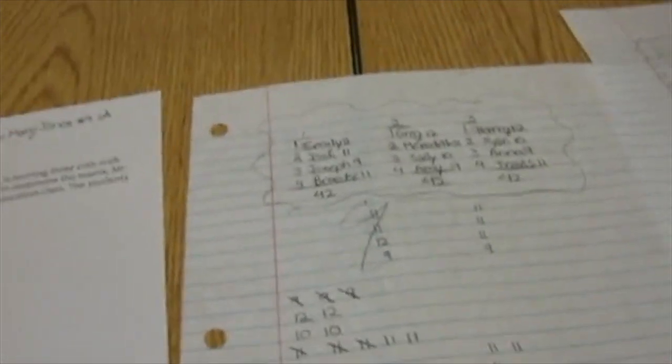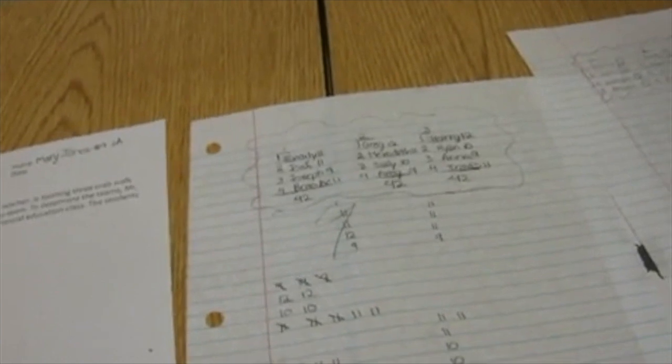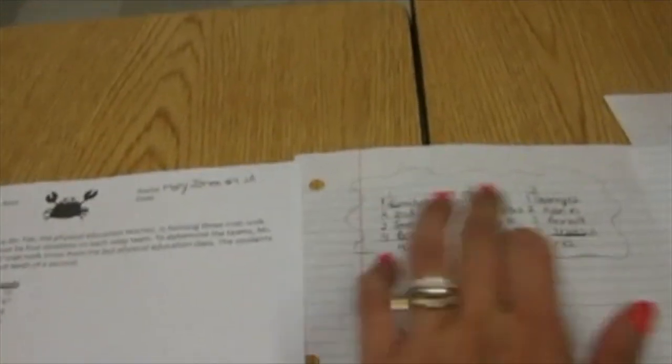Now, is there a way that you could make your answer more precise? By not rounding it. Okay, so you have 3 teams. Why don't we go back and add our non-rounded numbers and see if they're all the same? Okay, awesome. This one would be the greatest.